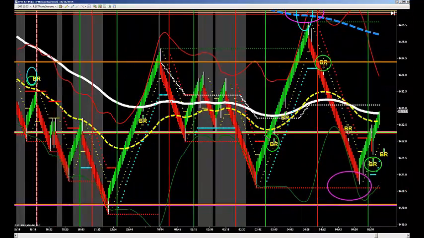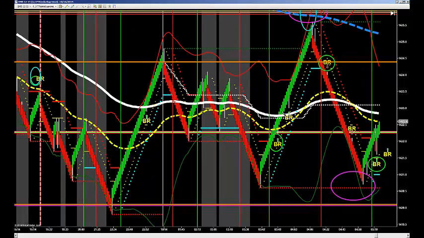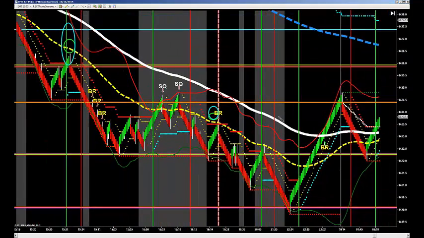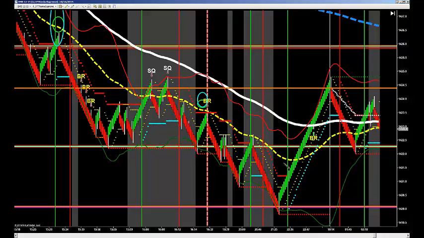Here we go again with a double bottom. First BR signal. Again, if you're a little nervous about that 200, you can take the second signal. We can argue here that here's our short-term trend signal, this BR signal. Yes, it's above the 200. It's kind of far away. I don't know that I have that filter set just for demonstration purposes, but you can say, hey, for my back testing, I don't want to see these signals when I'm any more than, let's just say, 25 bars away. That's just a number I made up.